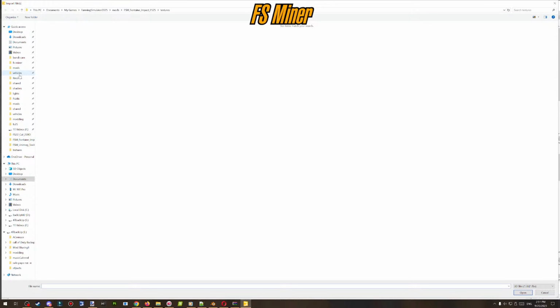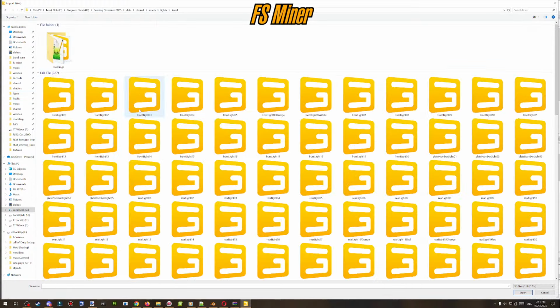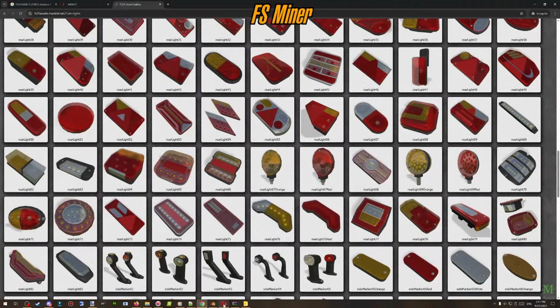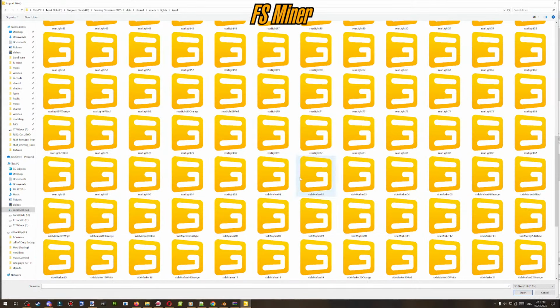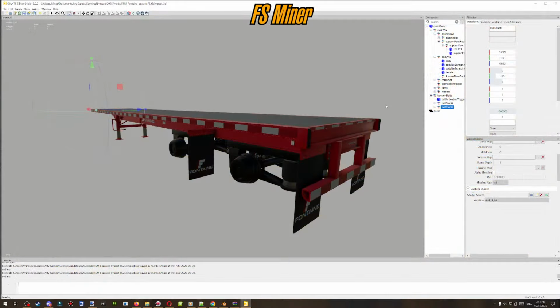So import on the lights, it is in program files, Farming Simulator, data, shared, assets, lights, lizard, and we need the rear light 51. So we go down 54, 52, 51.